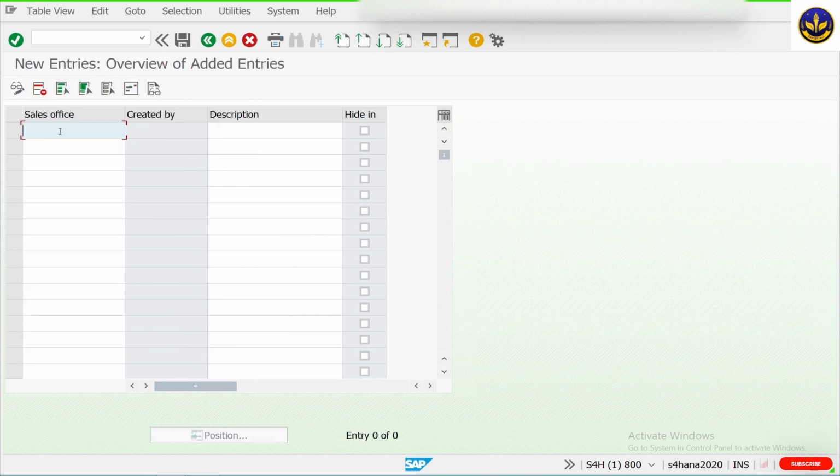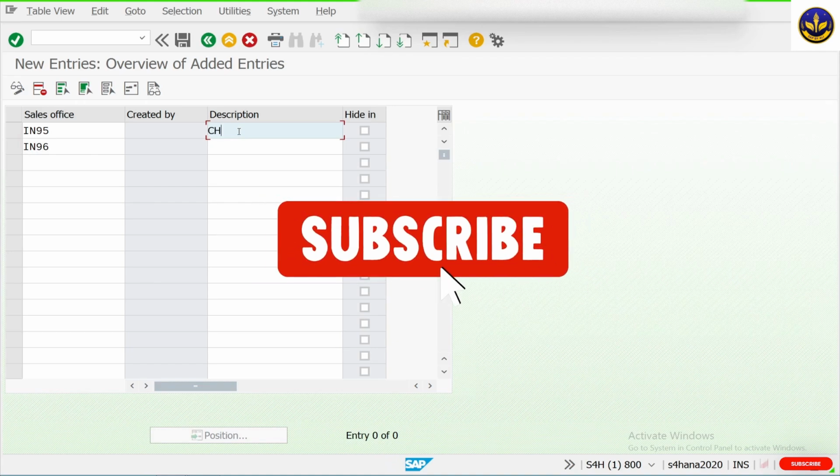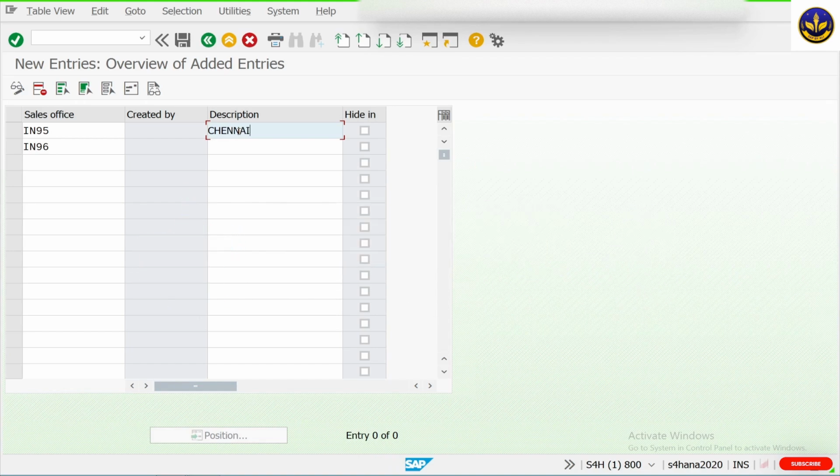So sales office, let me give our sales offices as IN95 and IN96. Let's suppose one is in Chennai and the next is in Hyderabad. So these are the two sales offices we are having.